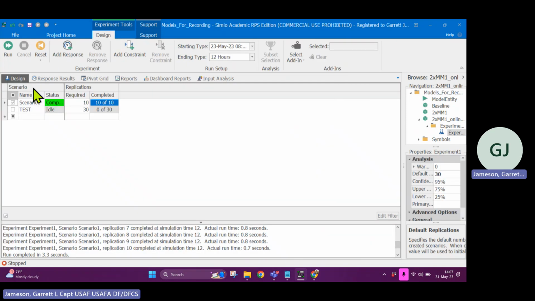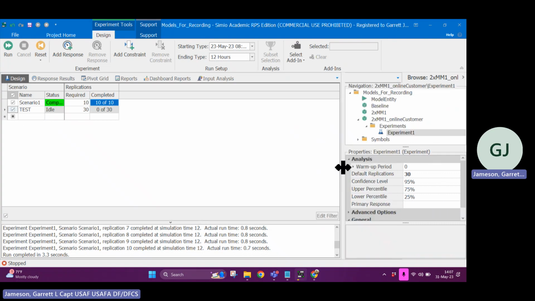The main benefit of an experiment is not just to test one set of scenarios. Like if I run the 30 replications of scenario one again, it's not going to give me very different behavior except for maybe decreased half widths, because the settings are exactly the same inside this experiment. So how do we take advantage of the features within Simio to give us some more flexibility with our experimental design?